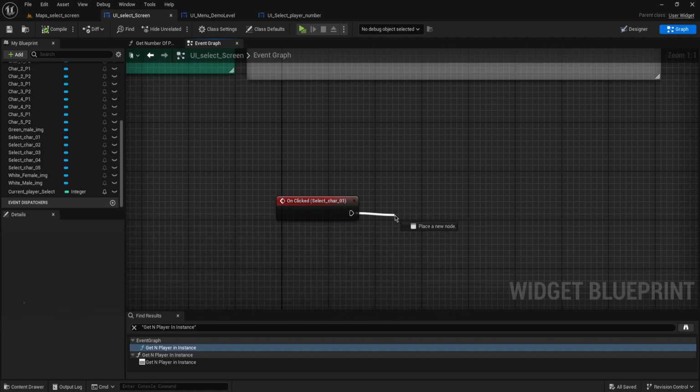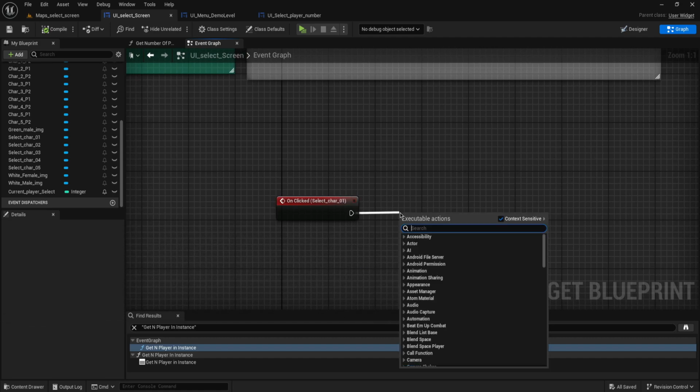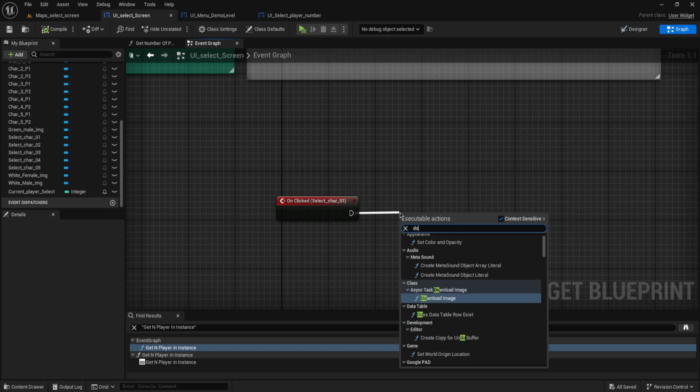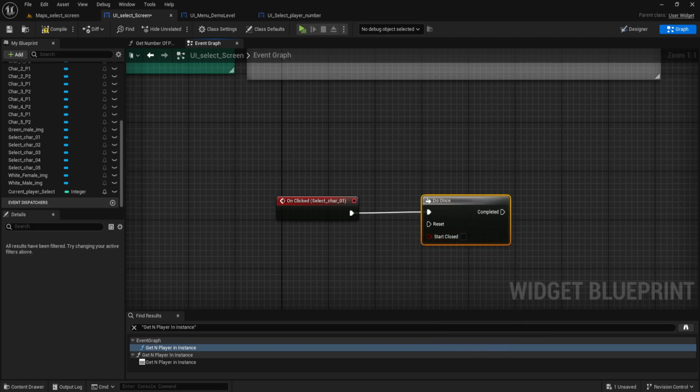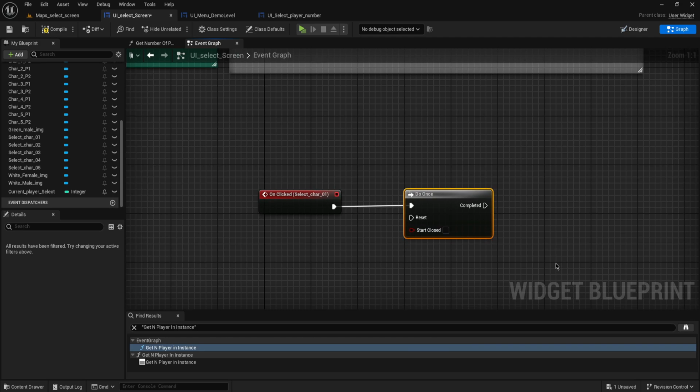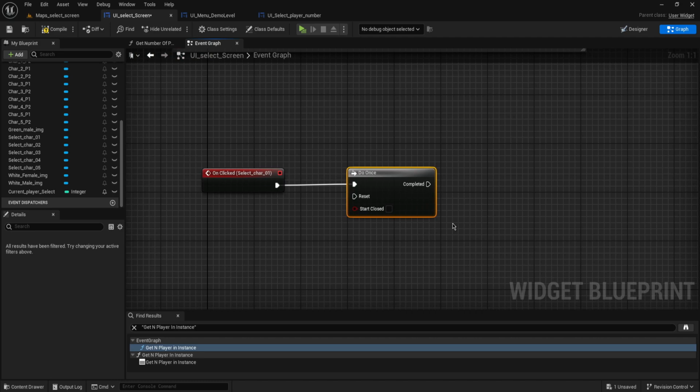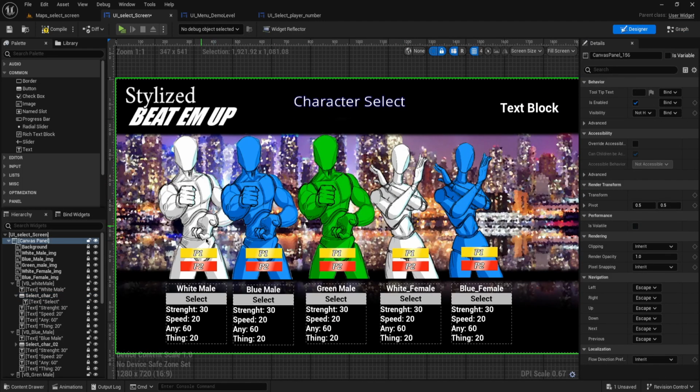For this example, I will make this a do once, because I will make the character selected just one. You can't select, I don't want to make you select the same character for player 1 and for player 2.